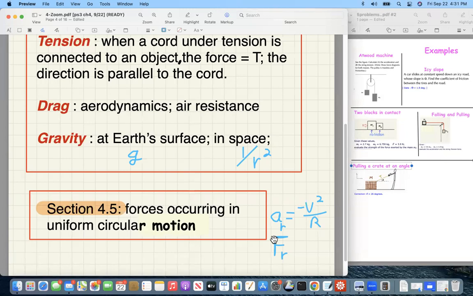Or if you have a ball on a string and you're whirling it around, it's moving on a circle because the length of the string is constant. So that's the radius of the circle. And there must be a force pulling the ball towards your hand, which is the center of the circle. And yes, there is a force. It's the tension force of the string that's attached to the ball. If the string should break, the ball would no longer move in a circle. It would just go off in a straight line.